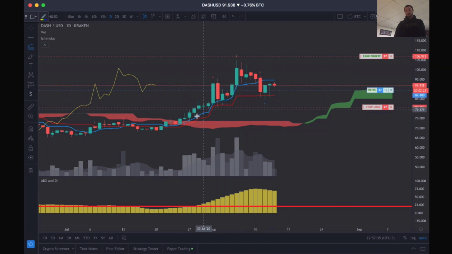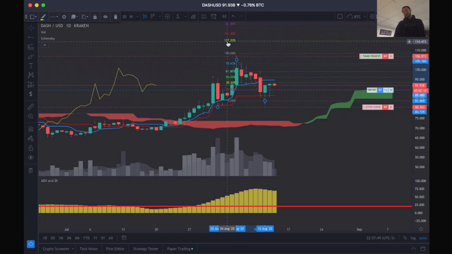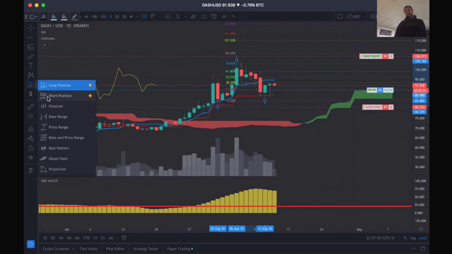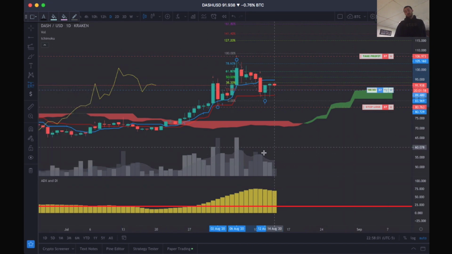Here's some stuff from before. I don't really care about that. So I come down here and I say this is my lowest low, and this is my highest high recently, and then here's my next lowest low, and it creates all of these numbers that we can use as take profit points. So then I'm going to choose long position because since we're above the cloud, that's considered long. You could do a short position if it's below the cloud, and your exchange would allow it.